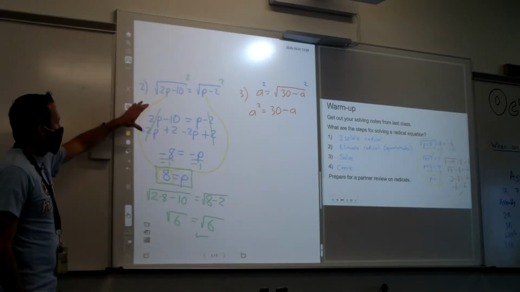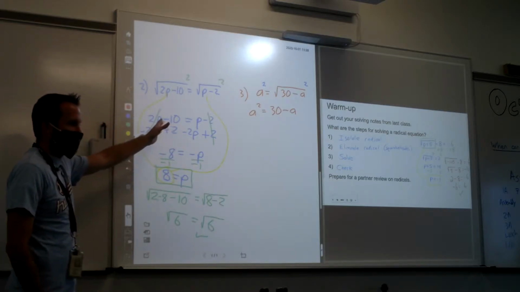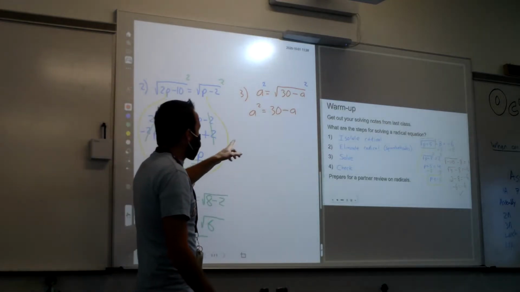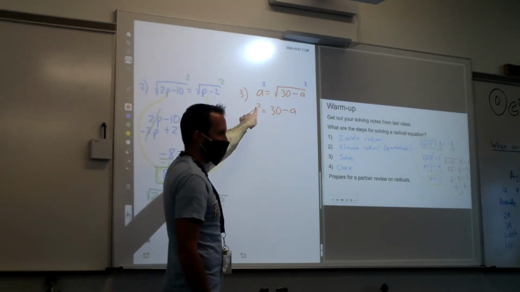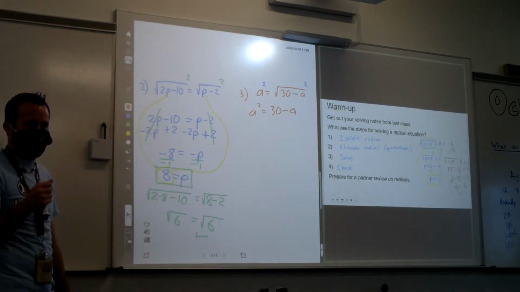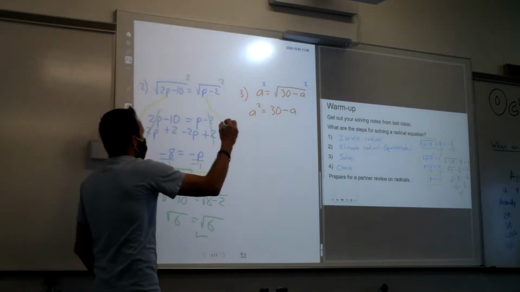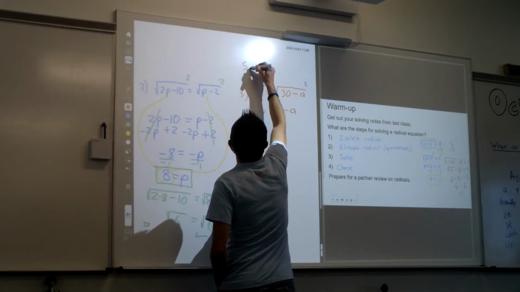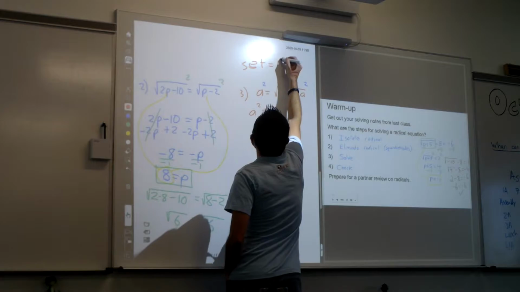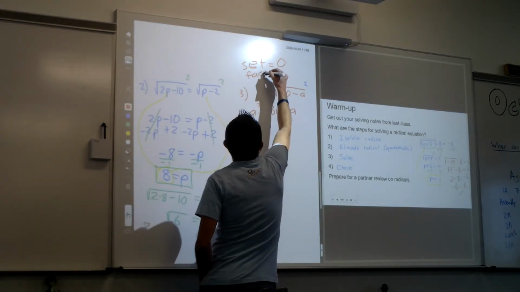Now when we got rid of the radical and we just had a linear variable and some numbers, we just got the variable on one side, the numbers on the other. But our strategy is going to be a little bit different if we have a squared. I think I had you write this down last time. What do you do if you have a squared? So Jade's saying over there, we're going to set it equal to 0. And then what are we going to do after that? Factor. Alright, so let's do that.